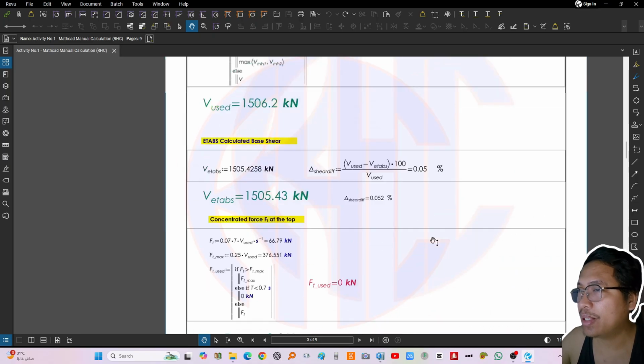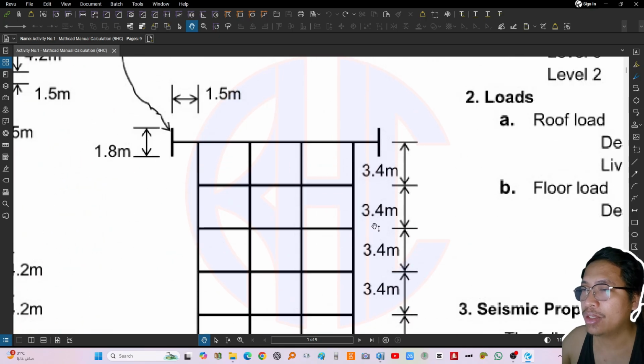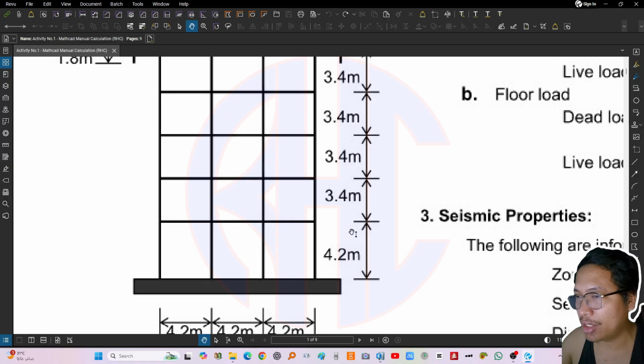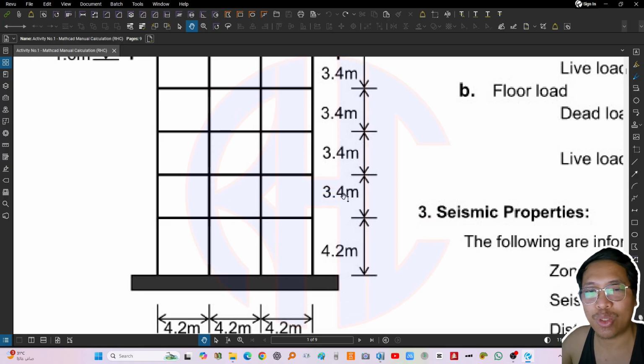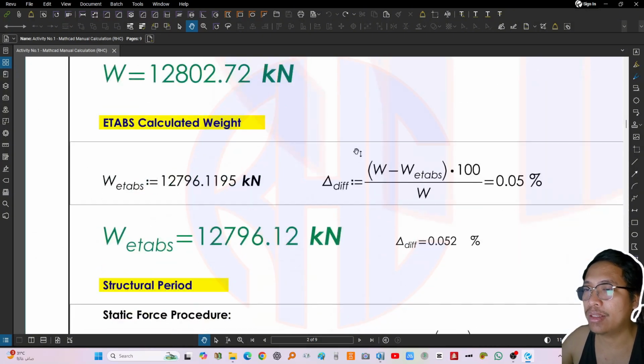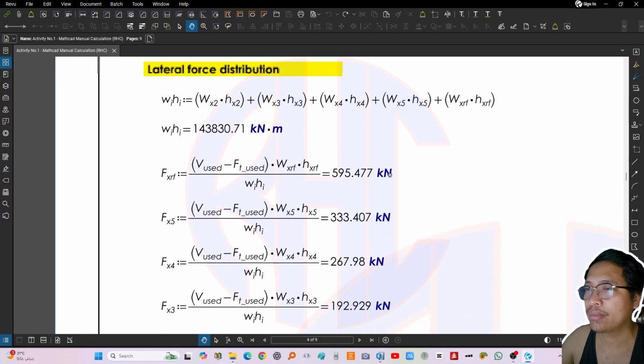Okay. So kapag sabihin natin elevation, let's say this one. So in this level, the elevation is 4.2, and in this level it should be 4.2 plus 3.4. So elevation siya. Okay? That is 7.6. Let's go back to the distribution of the lateral forces here.